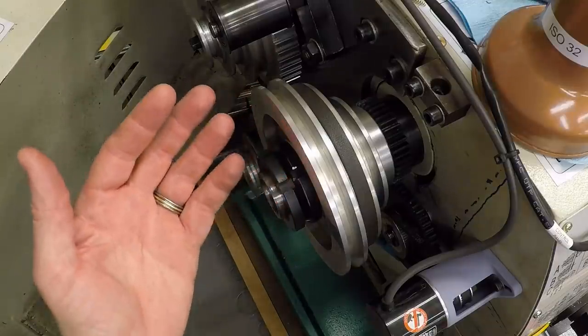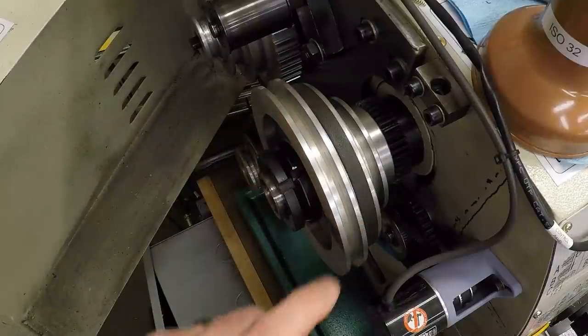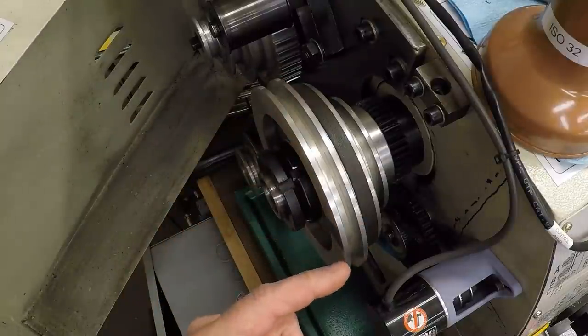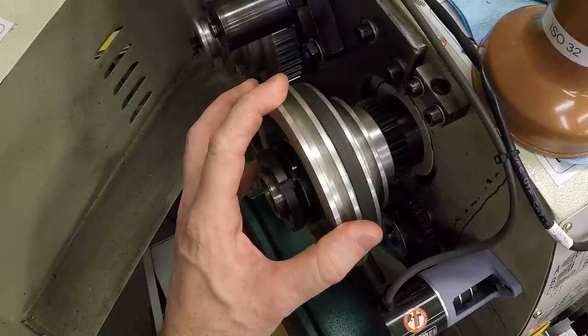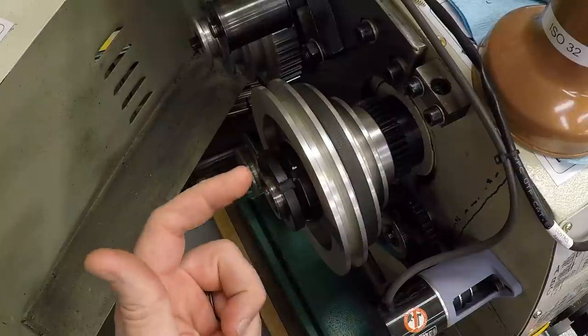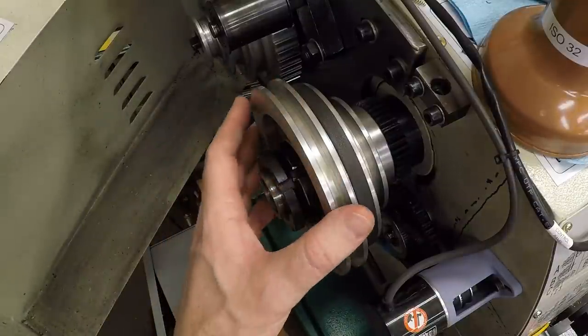Just for the purposes of this example, let's consider this pulley on my lathe. This is the largest pulley on the spindle, and this is a V-belt pulley. This lathe runs type 3L belts, and we can look up the specs on those in a minute. But for now, let's just get some basic dimensions on this pulley.